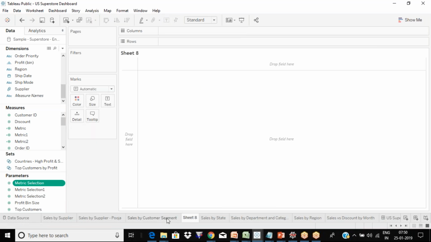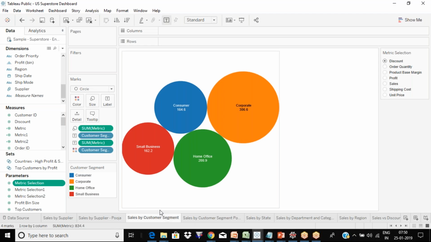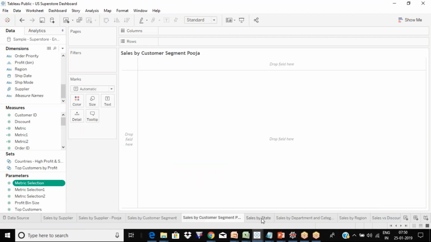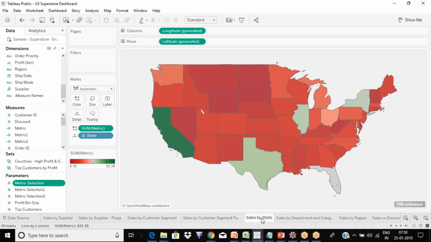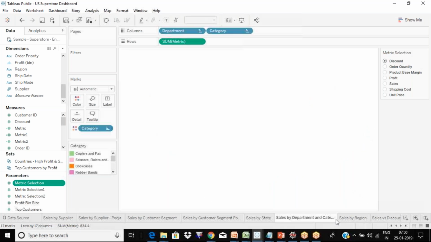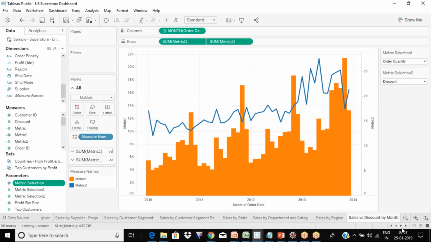Now you copy and give the name. And look at this, how did they try to wrap? Like this, you keep on doing for each and every sheet.